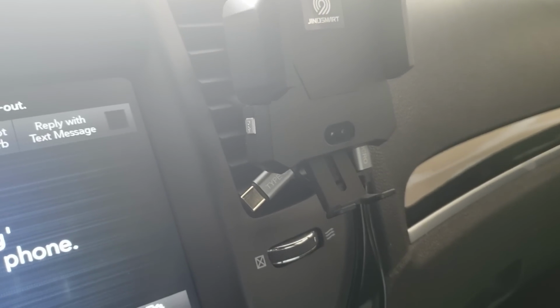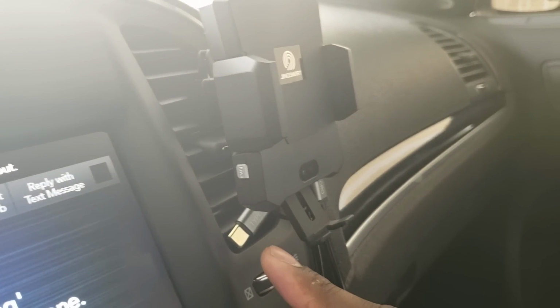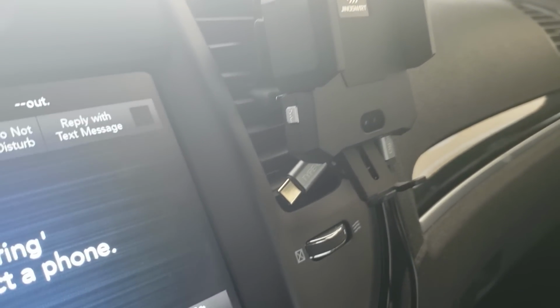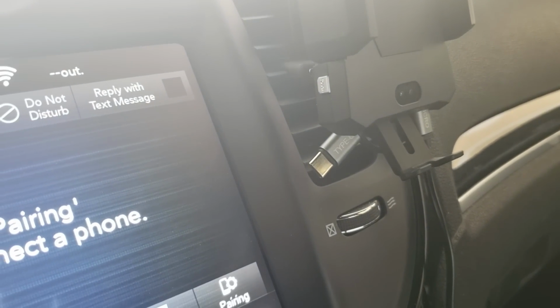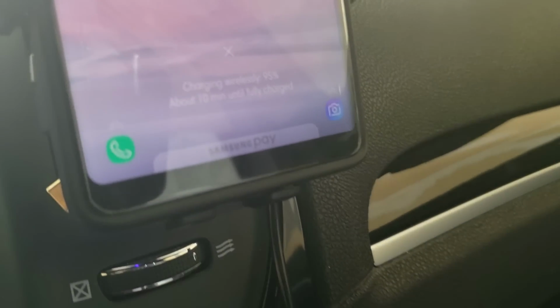So I guess if I had a drawback is that it uses micro USB. And if you can see here, I actually have a dual setup type charger where it's type C and a micro USB adapter connected together. So if anything, that would be my only complaint about this thing. At first, the sensor was a little finicky, but it's working. Boom, there it is. Kind of wish it was fast charging. I don't believe it's fast charging. I didn't see that on the box, but that's hot, man.